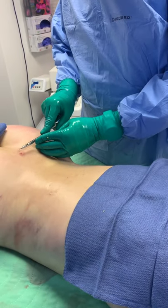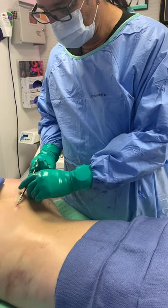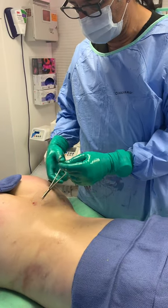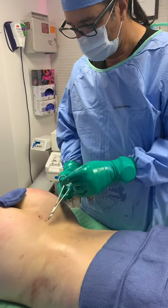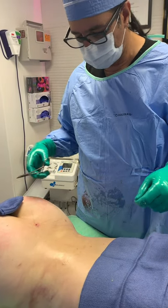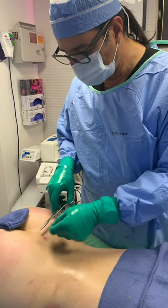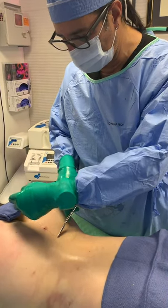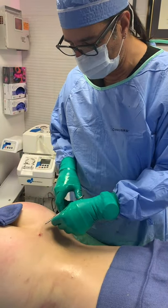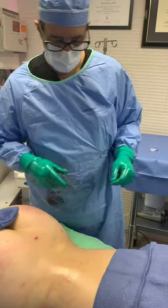We'll get her in a compression garment. She will go home, eat, drink fluids, relax today. She'll take a shower tomorrow, put her compression back on. She'll wear compression for about 3 weeks. She'll do some manual little vibratory massages, little dry brushing and things like that to prevent scarring and help lymphatic flow return.